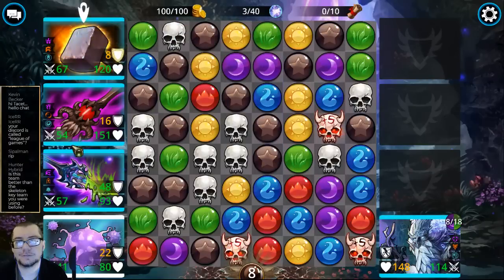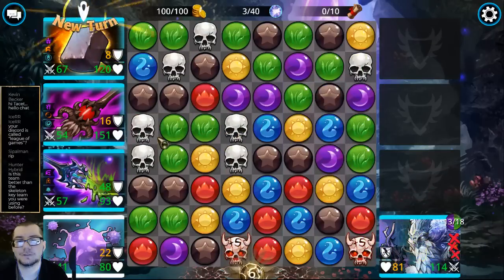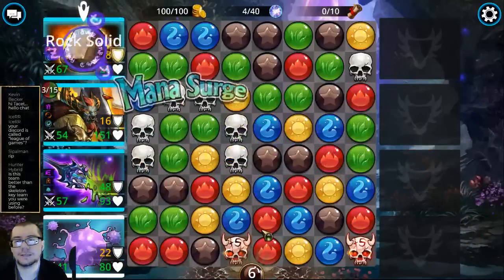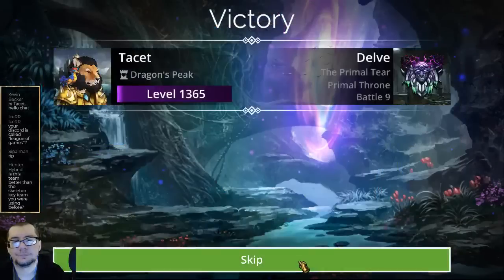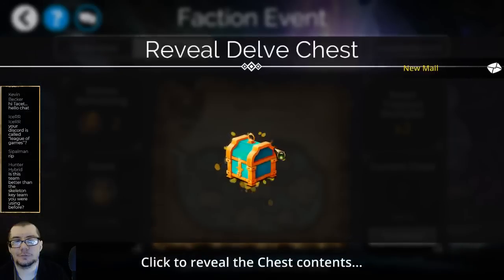And what else? I guess we'll throw Yagwe here. He'll get some kind of skull in there. Oh, you know what? Let's take the actual skull. Wait a turn and then cast it. And that's enough to kill. Level 8 chest. Claim all the loot. Still need to go open a bunch more of these.